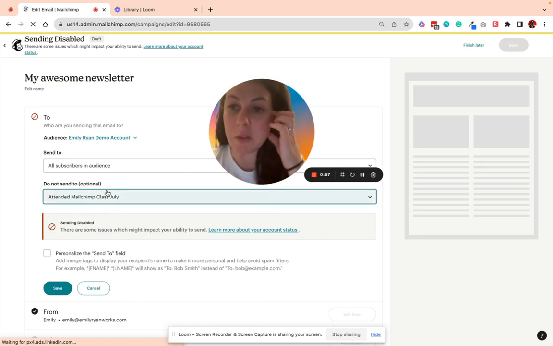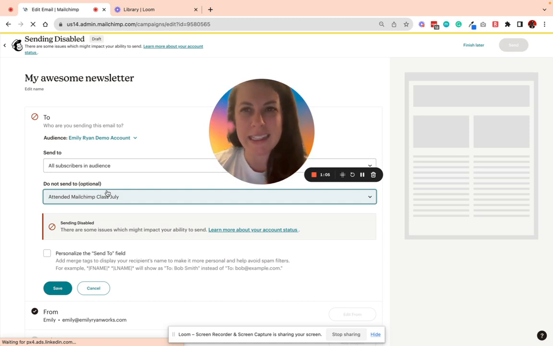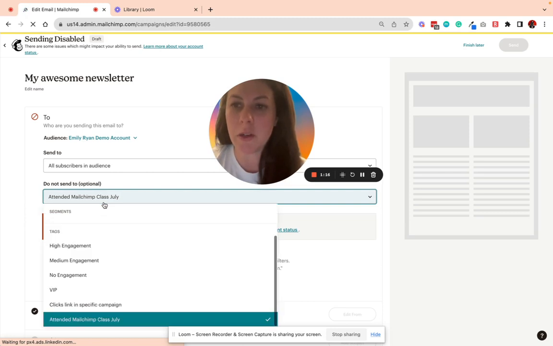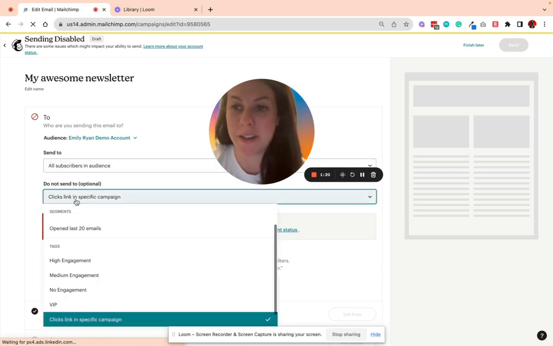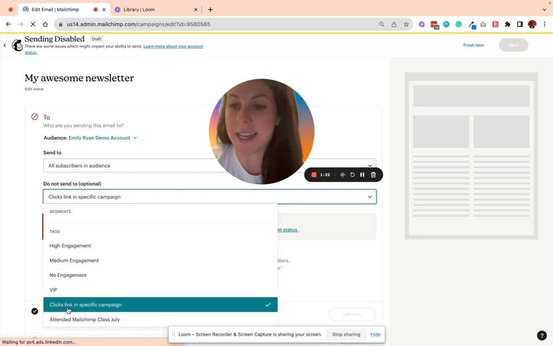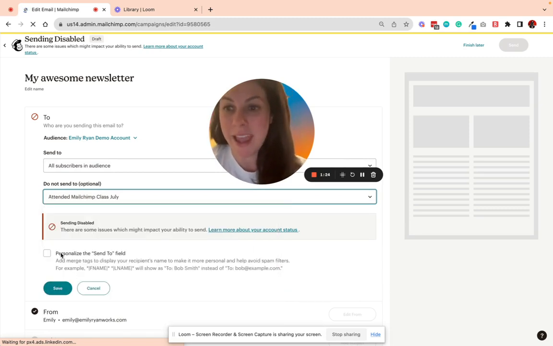This has been really useful to me for excluding clients. I have a tag for current clients, and sometimes I don't necessarily want my clients to get all my emails all the time. So you can exclude your current clients. You can exclude your purchasers, really anything. It's just a nice feature, and you can only select one. But I just love that you can now pick a tag or a segment to exclude. Just make sure you hit save, and that's the tip.